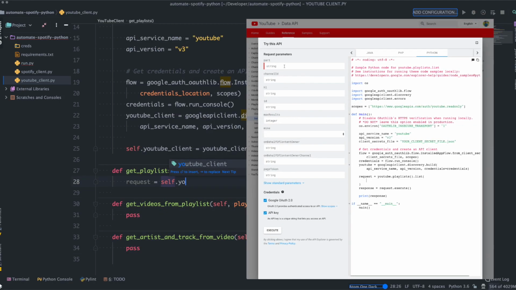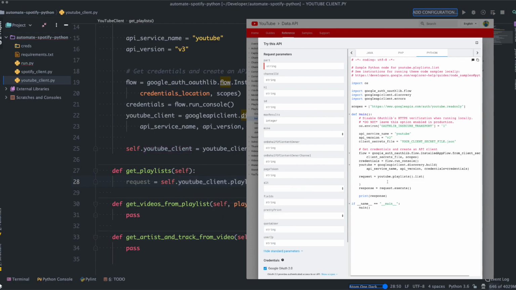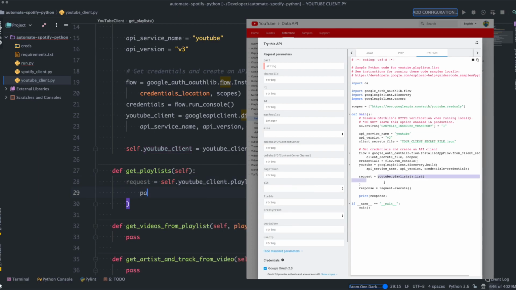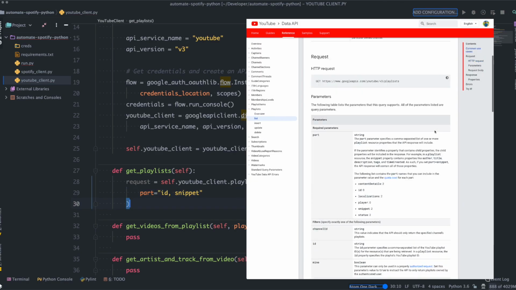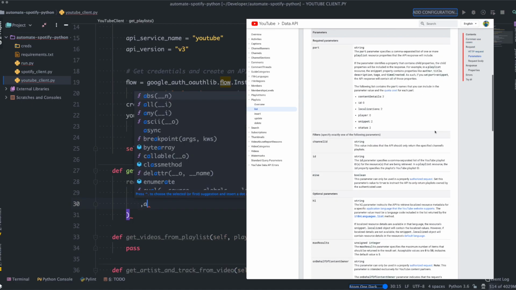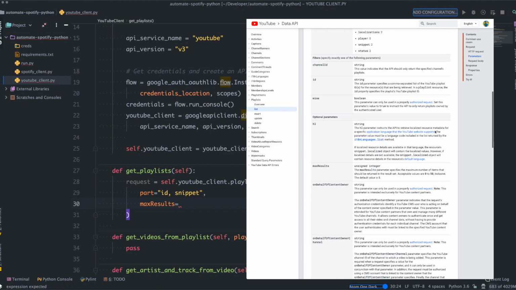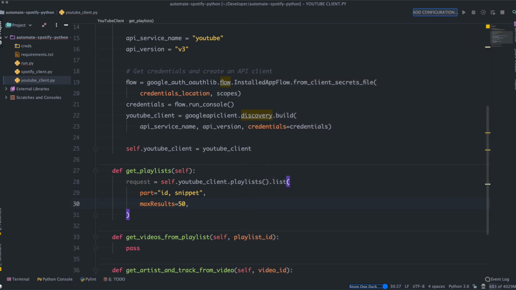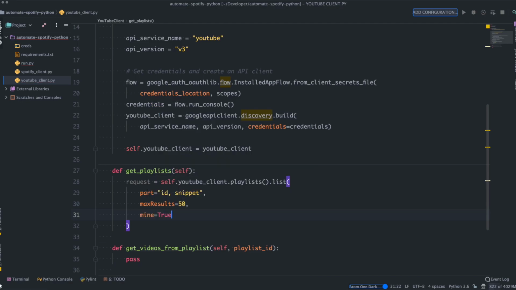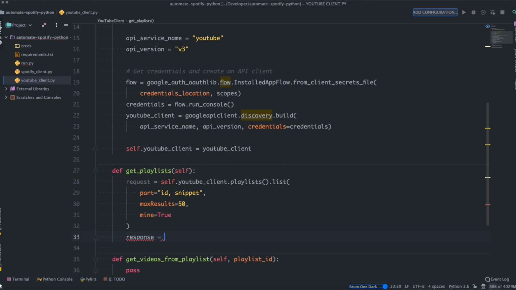So let's start writing the code to get the list of playlists. The YouTube client has a function called playlists.list, and as you can imagine, that's just going to get all the playlists from our YouTube channel. In the part parameter, we need to specify what data we want for each playlist. Here we're just going to specify the ID and a snippet. The max results I'm going to set to 50, and this is just telling YouTube we want a maximum of 50 playlists. Pretty sure I've got less than that, so we should be good on that front. And the last thing we want to do is set mine equal to true, so that way we get our own playlists and not someone else's that we've saved.